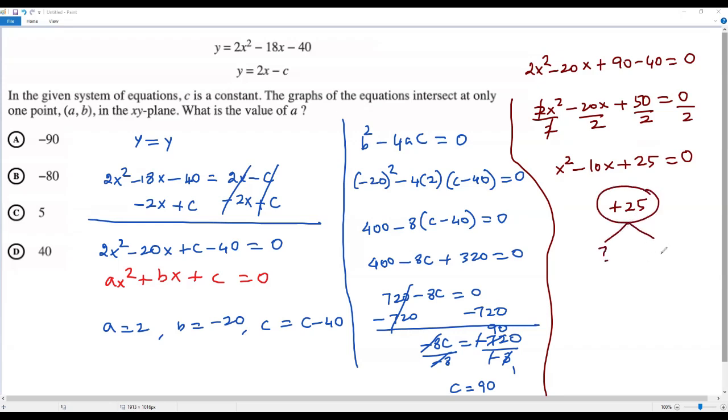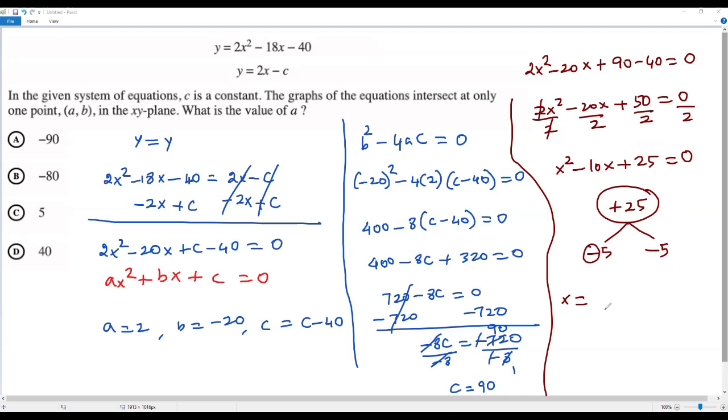Now I have to get the two factors for positive 25 so that the product of the two factors equals positive 25 and the sum of the two factors equals the middle term, that is the coefficient of x, negative 10. I think negative 5 will work. So when I multiply this negative 5 and negative 5, I'm getting positive 25. When I add negative 5 and negative 5, I'm getting negative 10. Okay, now to get the two values of x for this quadratic equation, I just have to change the sign of each of these two factors over here.